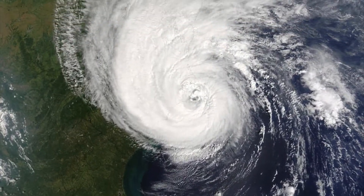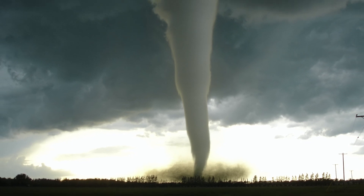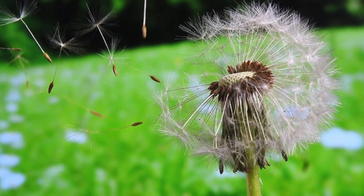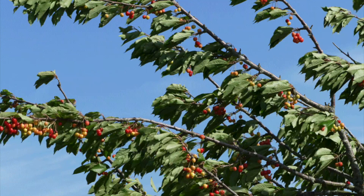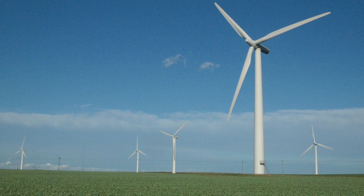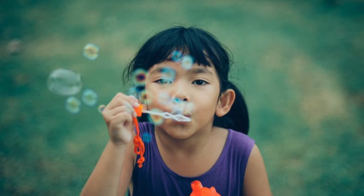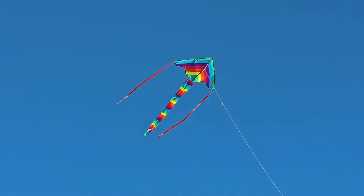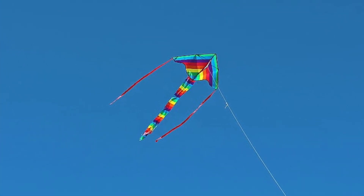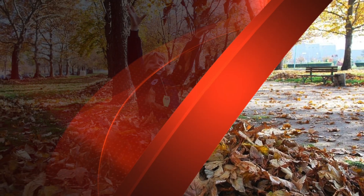Wind can cause severe weather like hurricanes and tornadoes and storms, but wind also plays a huge role for our plants, dispersing seeds, and we can also collect energy from wind through turbines. So next time when you're outside, maybe playing, think about where the wind is coming from or how fast it's blowing and enjoy the day and appreciate that all of that wind has to do with our weather every day.